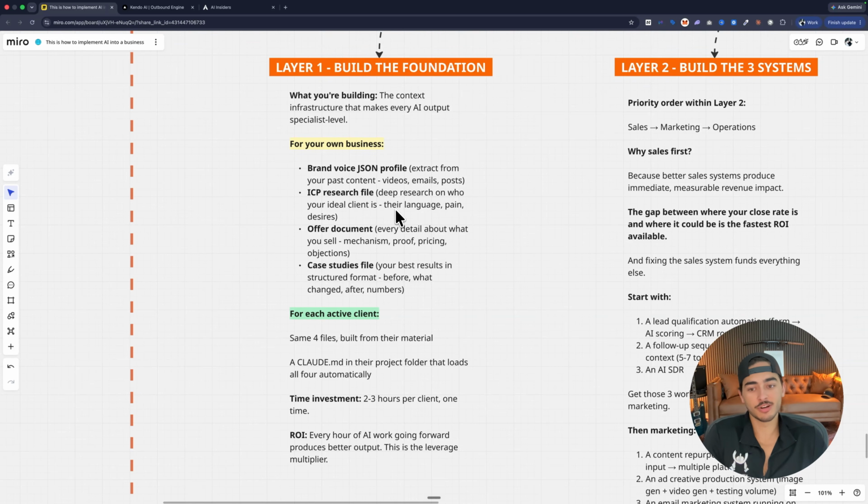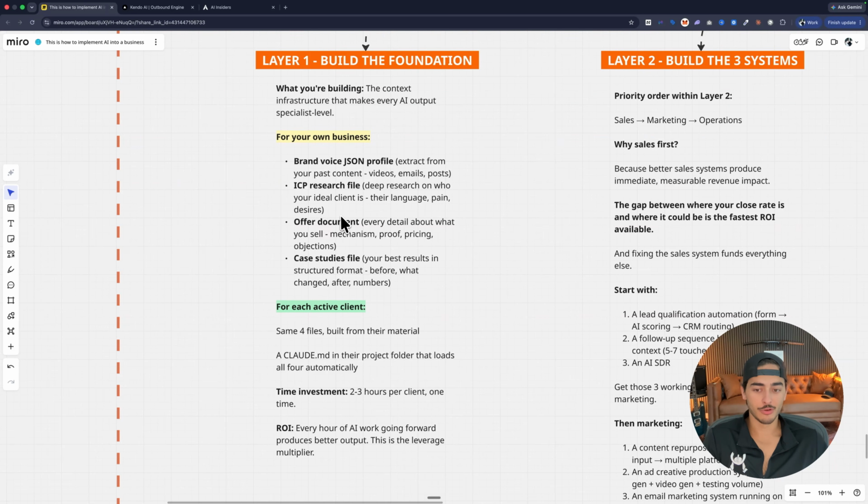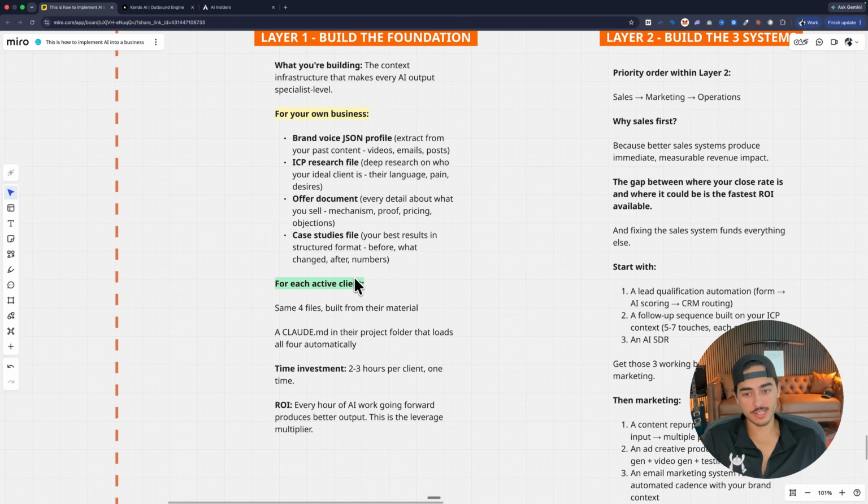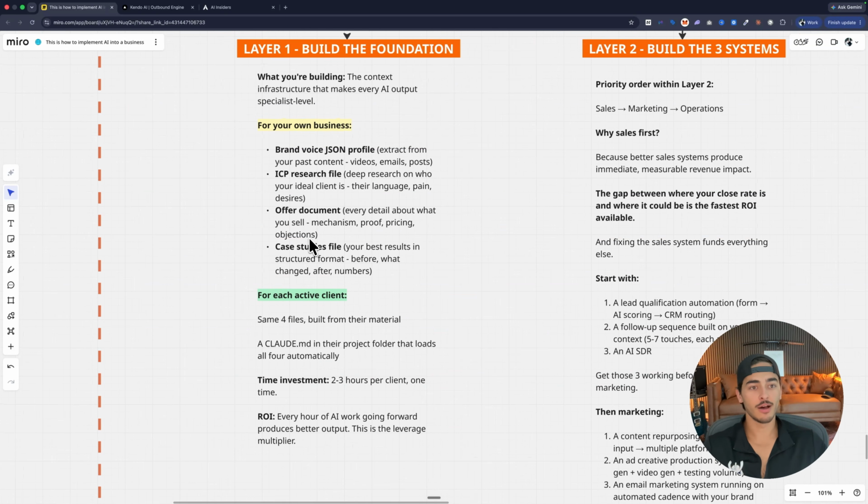The best way to do this is turn it into a JSON structure or a markdown file, which again, you can just ask the AI and it'll do it. And then you give all those markdown files to the agent or to the system or to the coding agent or whatever. So for each active client you have, or each customer, or each use case, you want to separate those. This is our marketing stuff. This is our sales stuff. This is our ops stuff. This is for this client. This is for this client. You want to separate that out and have good MD files for each one.